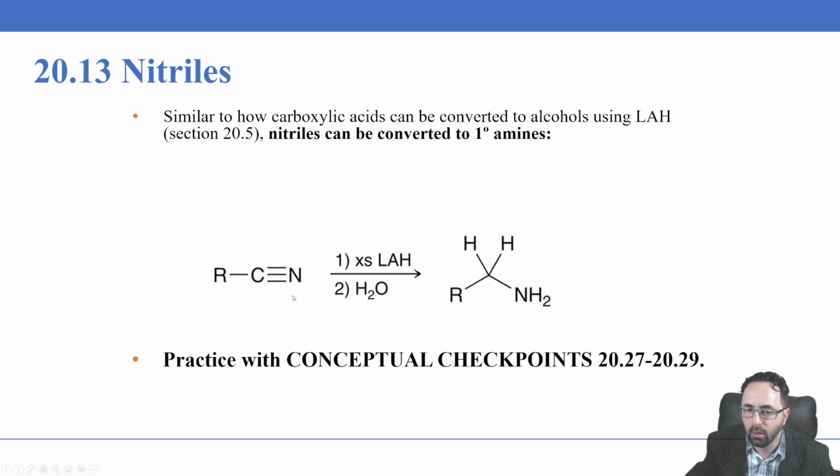So again, also with nitriles, we can react them with the reducing agent, and just like the amides, what we end up with is just this carbon atom here that was in the carbonyl before. When we had the amide, it would get 2 hydrogens, and we kept the amino group, right? And the same thing here. This carbon is going to get 2 hydrogens attached, and we're going to keep the amino group. And again, this mechanism is not completely understood, so you're not going to be provided a full mechanism for this one.